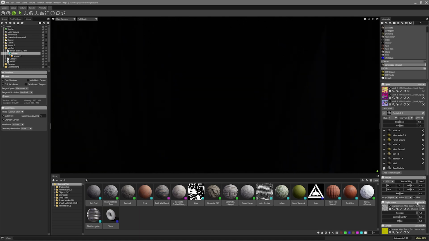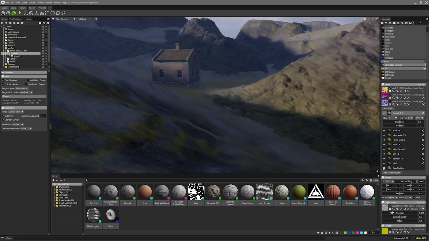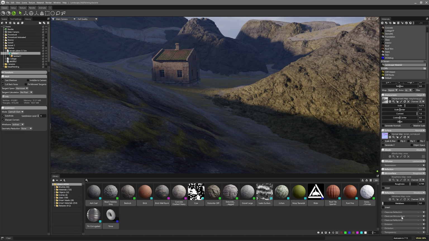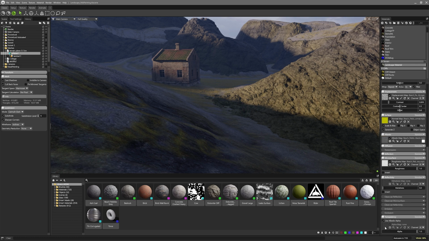That's much better. Next, I'll turn down the displacement. I'll set the blend to overlay, and then I'll turn down the contrast to a really low number. Now, for helping blend the pebbles, I'll do the simple trick of taking the displacement map and pasting it into the transparency input slot. Change the input to the R channel and it should look much nicer.